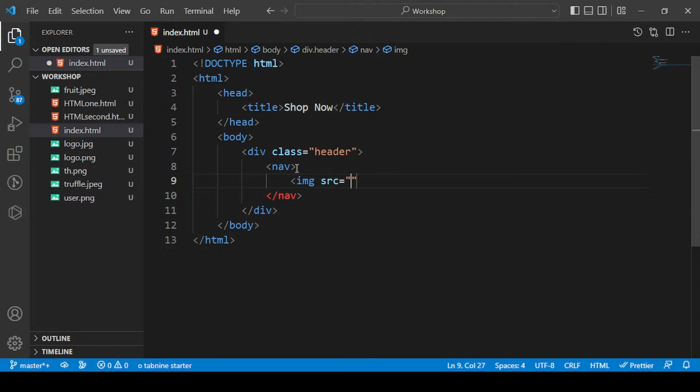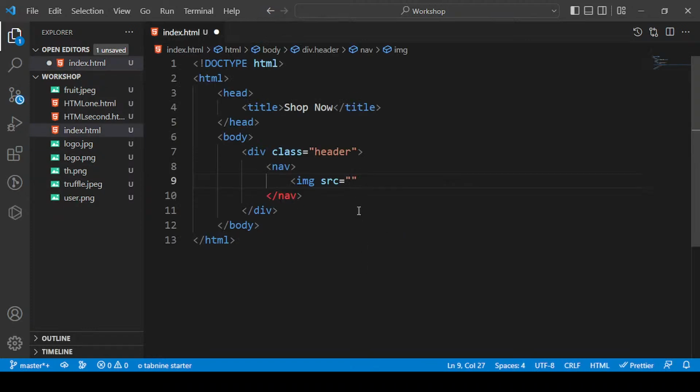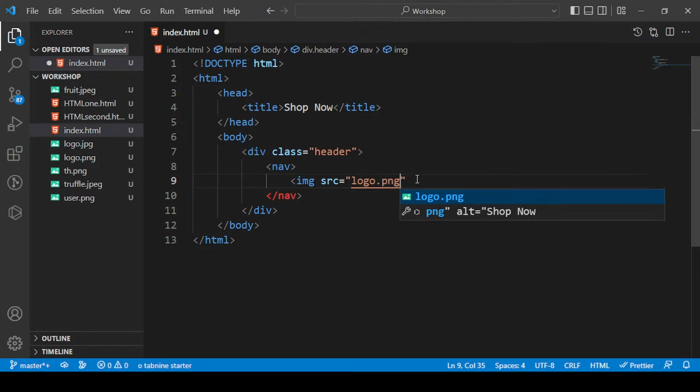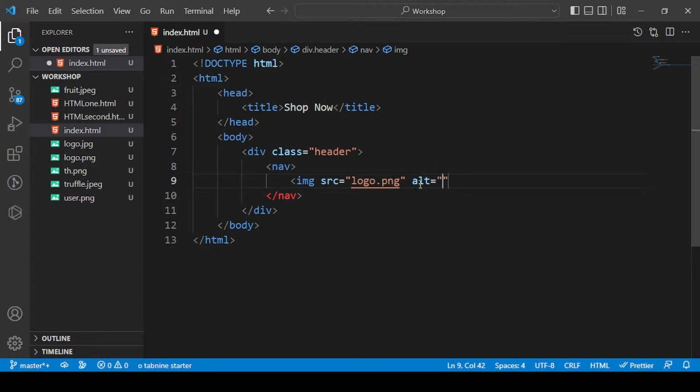Shall I open this first of all? Yeah, this is the shop me logo that I can use, logo.png. If your images are more, you can create one folder called images, and give the path from there also. So the alt text will be logo.